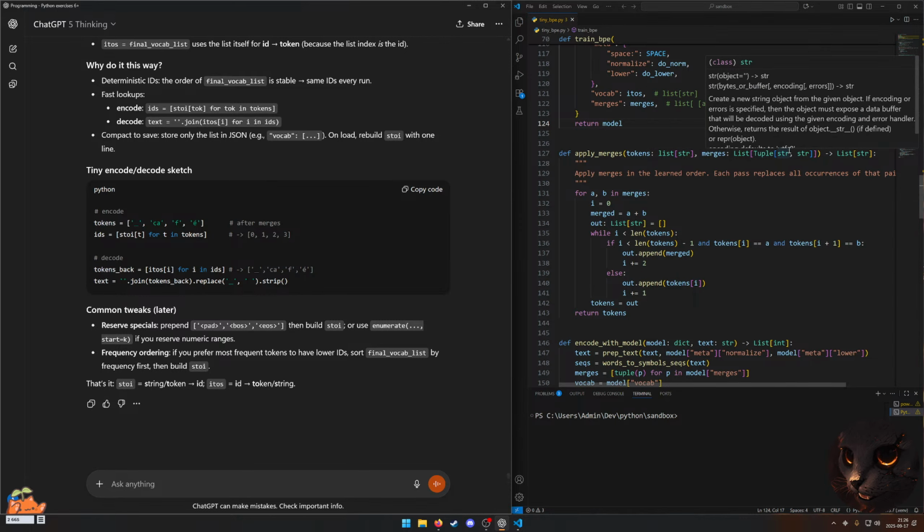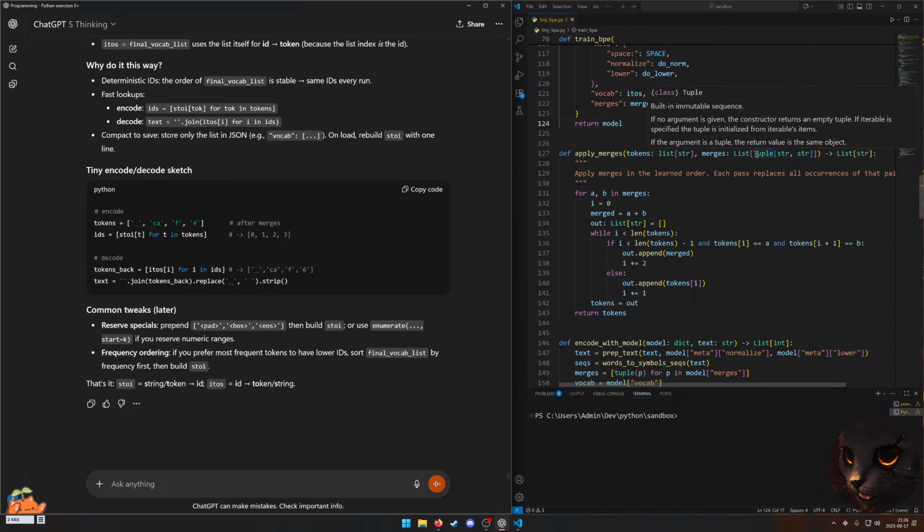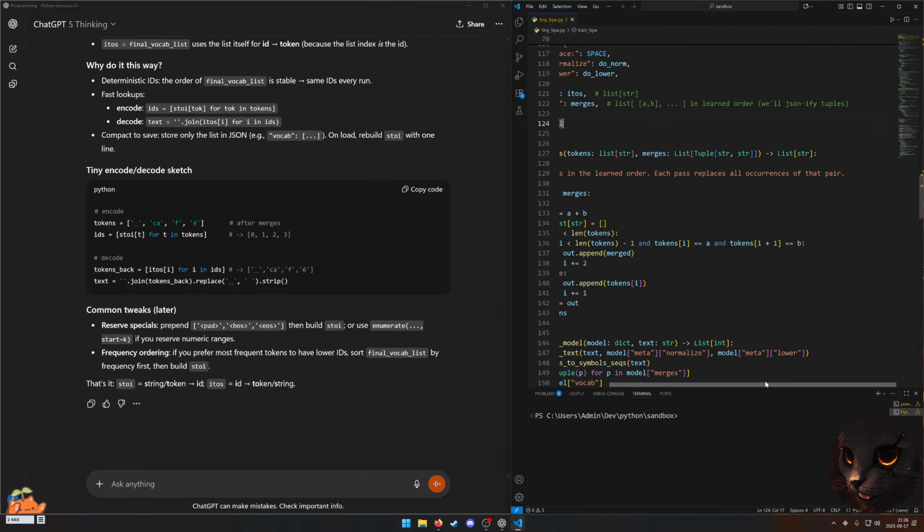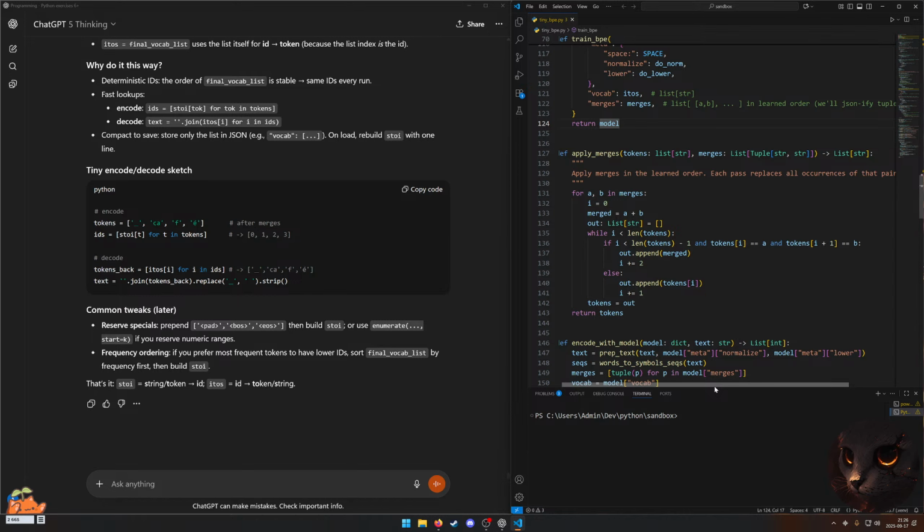And let's say fixed list. Or how do we say it? A constant list, maybe? Whatever. And we want to return a list of strings. Apply merges in the learned order. Each pass replaces all occurrences of that pair.